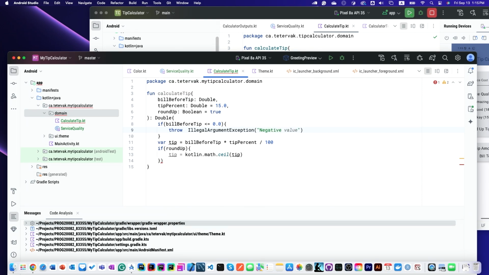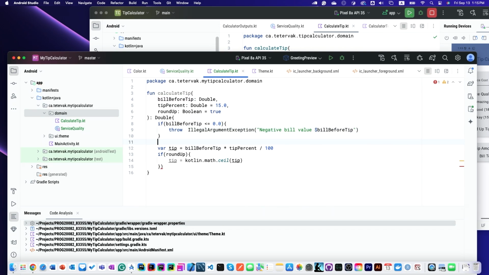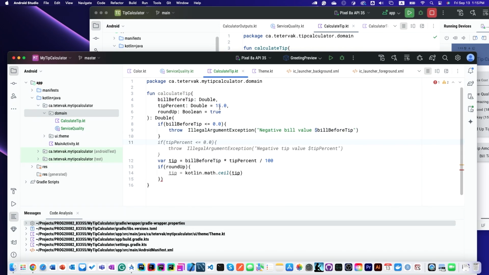Negative bill value and percent dollar sign bill before tip. Okay. I would do the same for tip percent, but should I do it? Yeah, okay, let's do it.